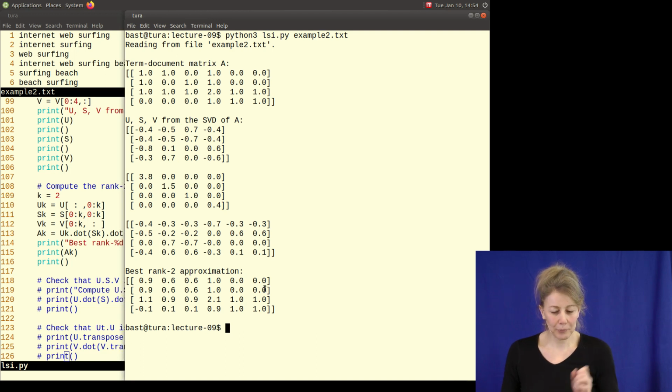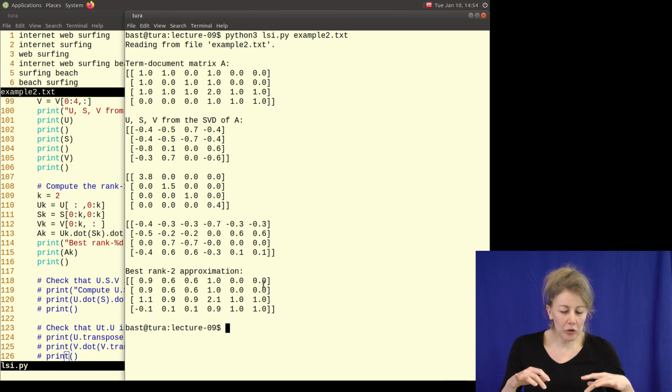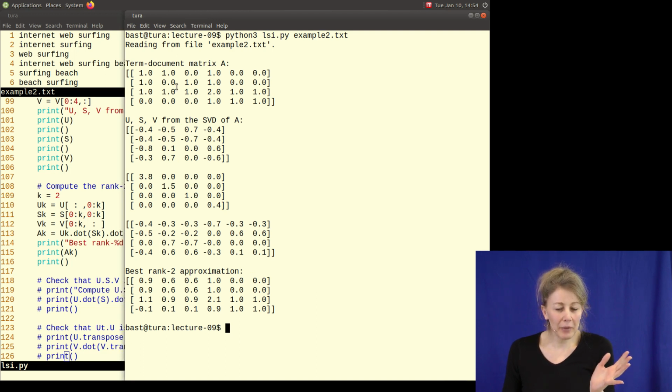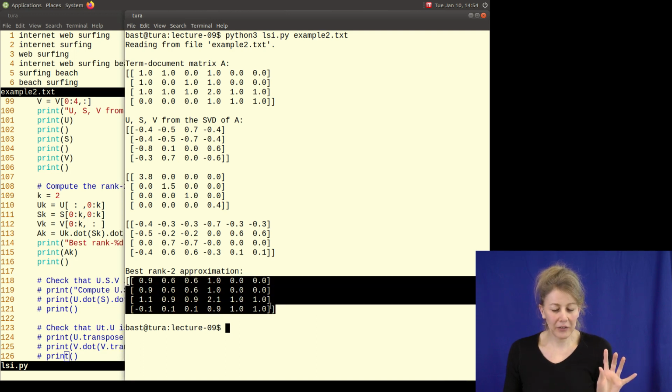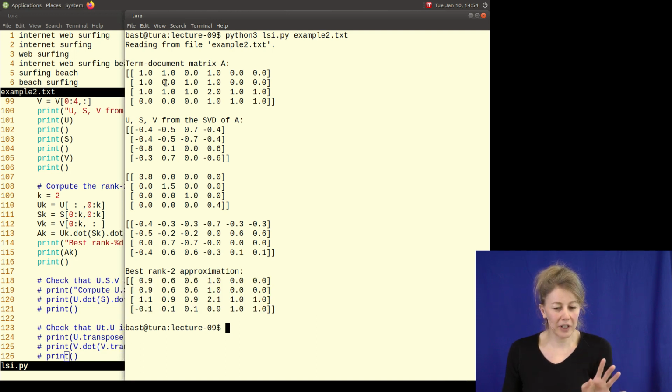So somehow, and by what I told you so far, at least you have some intuition of why it did it, right? It just says, okay, let me try to do something rank 2 that is as close as possible to the original matrix. And apparently what I did was not the best in Frobenius norm, otherwise it would have found it. So in Frobenius norm, this is actually closer to this matrix than if I just replace these here by 1.